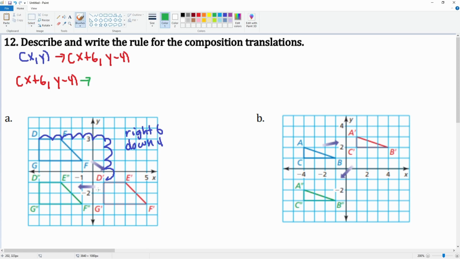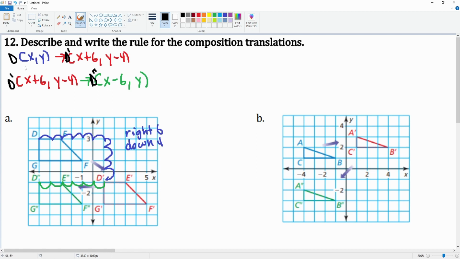So arrow. Let's see what we did here. We went 1, 2, 3, 4, 5, 6. So this one, X minus, let's say 6, and then the Y. Anything happens to the Y? No, that is it. So nothing happens to the Y. Okay. So this was the original point. So we can call this like D. All right. Then this went to D prime. Then from D prime, it went to D double prime.